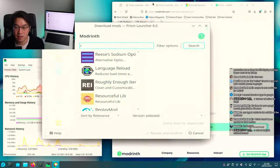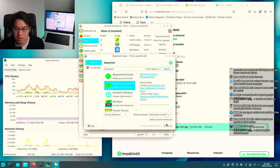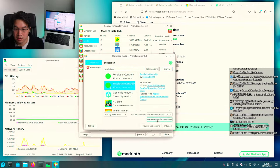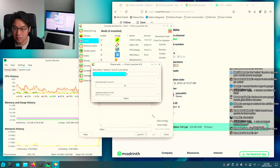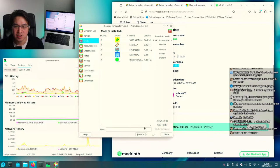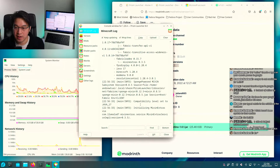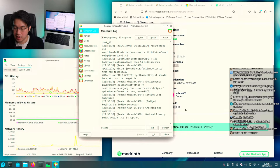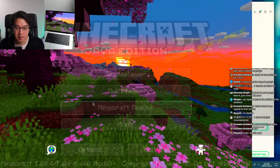I'm on a version of Minecraft that's too advanced for it. Let's try resolution control. I think it'll do the same thing. Let's try this one. This version of Minecraft's pretty new. Okay, let's launch. Let's go back and see if I can tweak the settings, and then I'm going to try shaders, and then we'll move on to Rejinks or some other crap.